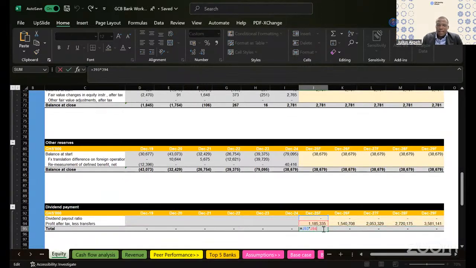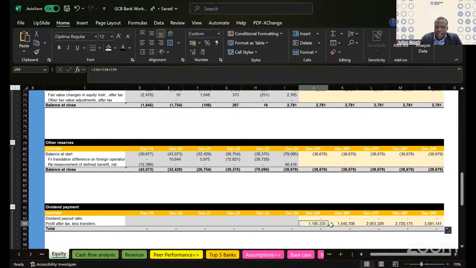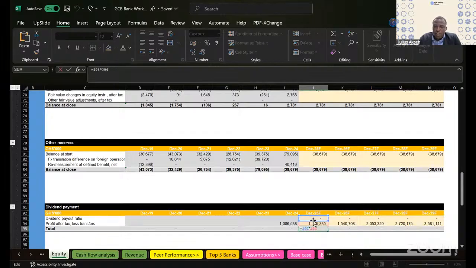And then we multiply the dividend payout by the profits. We multiply the dividend payout by the profit. But this is the case I want you to take note of. The dividends that we're dealing with, for example, look at this carefully. The dividend that will be paid in 2025 will be based on 2024 profits. So the dividend that will be paid will be based on 2024 profits. So we shift this year so that it's based on 2024 profit instead, right? So that will be the dividend that will be paid in 2025.